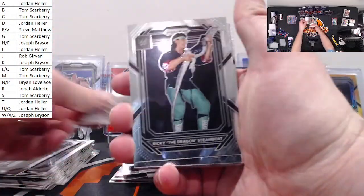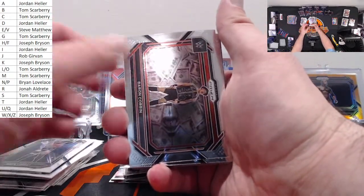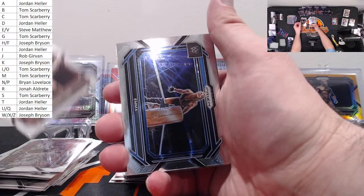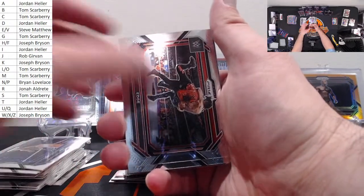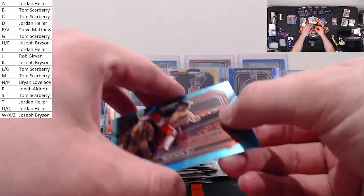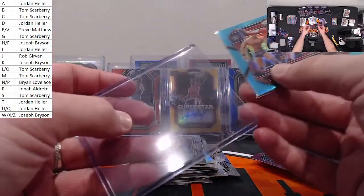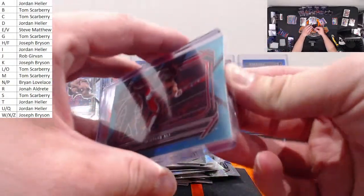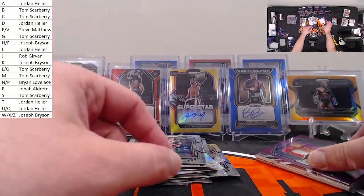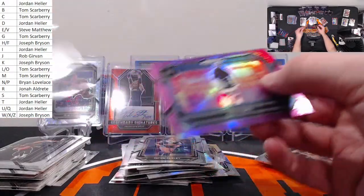Booker T, Legends of the Hall, Ricky the Dragon Steamboat, Tatum Paxley, Drew McIntyre, Braun Strowman, Mark Coffey, Baron Corbin, Ciampa, Emma, Edge, Bret the Hitman Hart, Mustafa Ali on the teal, and that's going to be an 18 out of 49. We're going to have Solo Sikoa, 79 out of 149 on the purple.